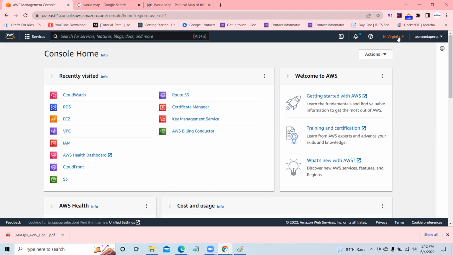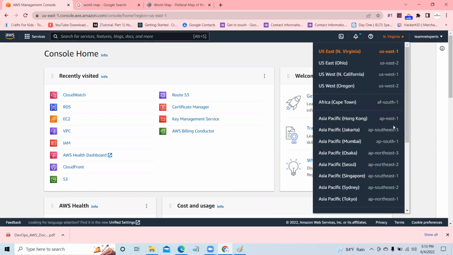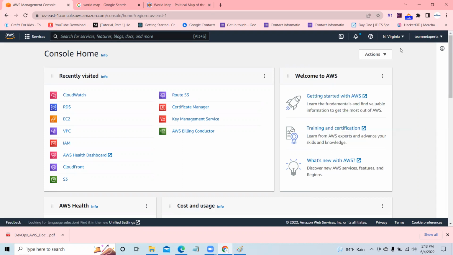That's why people like to go with Virginia. You can host your data center in any part of the world. Choose the region and there you can host your data center. So I'm in Virginia, guys. Right here, I am going to host my servers.